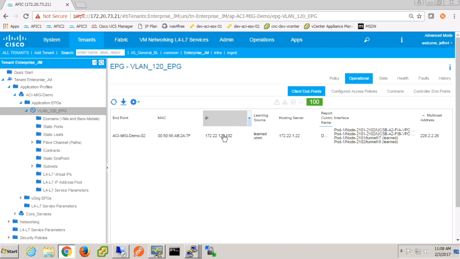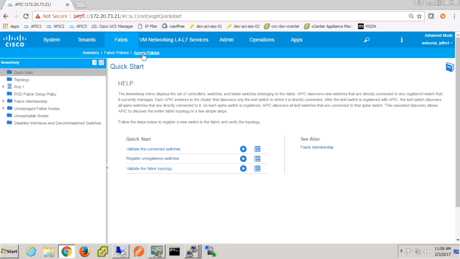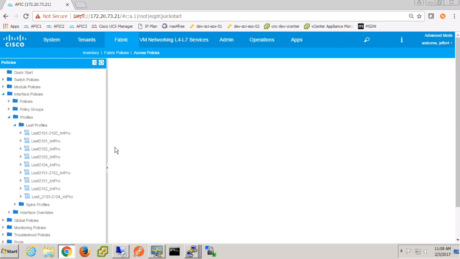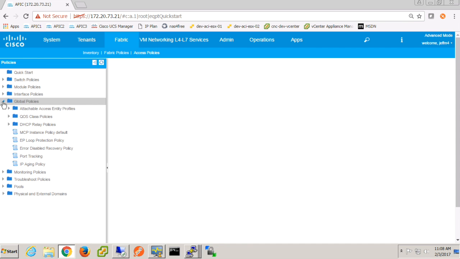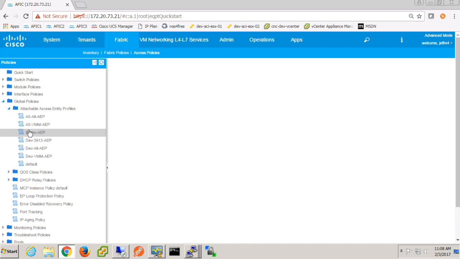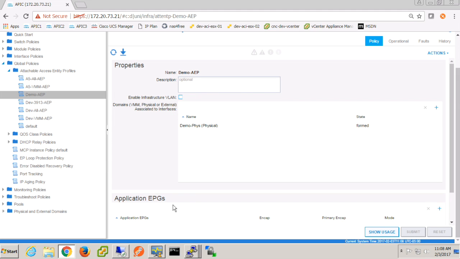So if I go back to operational, I'm back down to just the 1, and I just lost connectivity to 101. Okay, so a cool new way to do this, which was released sometime in 2.x, is that under your AEP, we now have the ability to associate EPGs to an AEP, which means the AEP, if you remember, gets applied to the interface, right?